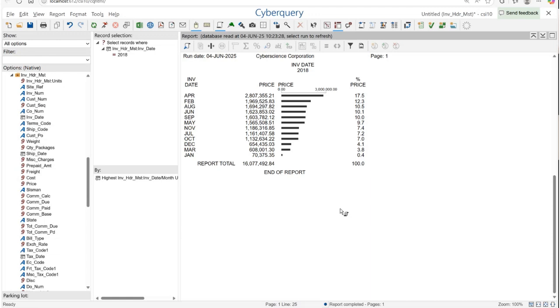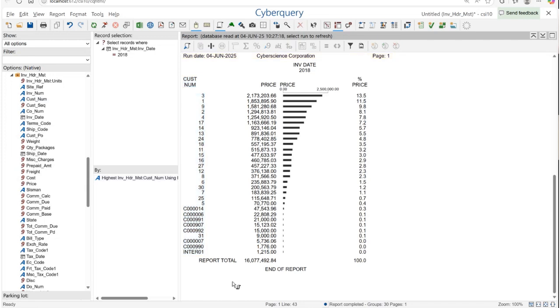So the inline graphic of the bullet chart gives you an understanding of what you're looking at. This particular report ranked the months. So I can see here that April is the most dominant month. But when I'm looking at it this way, I'd almost rather see it in its sequential order, January, February, March, rather than sorting by month. But what would work well in this mode would be potentially looking at it by the customer instead. So I'm going to grab the customer number, drag it over here to where the X comes up, and now I get the same presentation, but for a different data element. Now I'm looking at total invoices by customer for the same year.